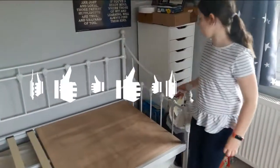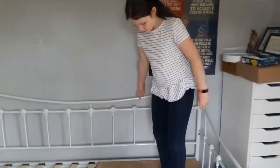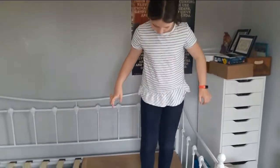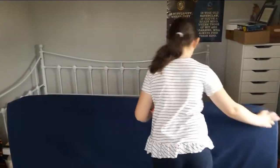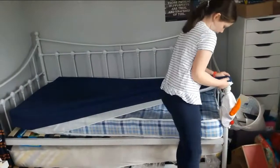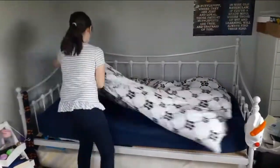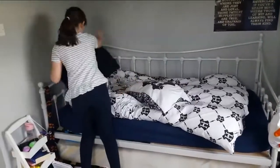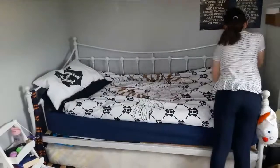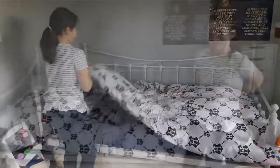It's a perfect fit. Sit down, not stand on it. I think this has done it. Now we need to put the bed back before the mattress. This one, make sure nothing is suspicious. Now, put the covers. And then, two pillows. I think that should do the trick.